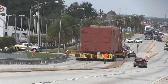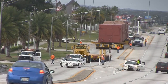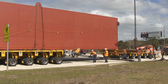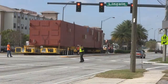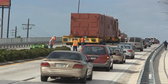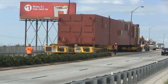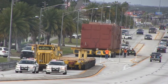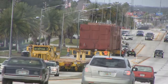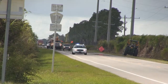Bridge number one had little real estate, as the shoulder offered about half the room necessary for the trailer reconfiguration. In addition, the road was a major thoroughfare that crossed over a Florida interstate highway. The Goldhoffer configuration changes would have to occur in the roadway, which would mean completely blocking traffic at two extreme intersections. While the coal box actually crossed the bridge, the interstate highway was to be completely void of traffic below the bridge. Calculations performed per DOT specifications demonstrated the need for 12 minutes to cross the bridge. During these 12 minutes, entrances were blocked to the interstate highway, and a rolling police roadblock prevented any traffic from passing under the bridge while the load was in transit. While the interstate highway was only closed for 12 minutes, the roadway was closed for a 24-hour window.